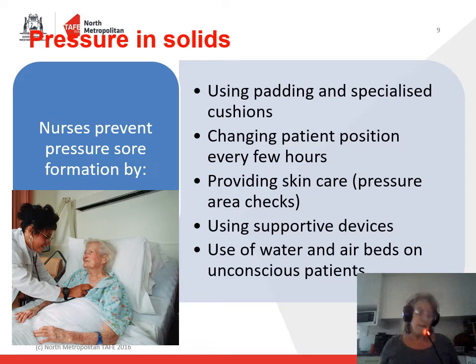So if we're looking at how do we save people from pressure sores, then we're going to do a few things that physically change the position of the pressure. We might use padding that will distribute the force across it, or we might just turn the patient every couple of hours. We could check the pressure areas constantly and make sure the person's not sitting in exactly the same place every single time. We can use different devices, and of course we can use things that will distribute pressure equally by using a liquid or a gas pillow.